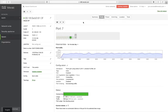So I'm perfectly happy to just drive through some of my favorite features and capabilities. But Stephen, if there's anything in particular you'd like me to show, please feel free to drive me in a particular direction. I was going to start with AutoVPN, if you're okay with that, because I think it's a great one to highlight. And as you said, it's something that really adds a lot of value.